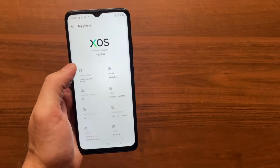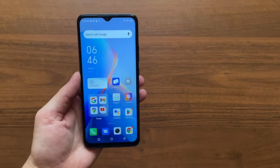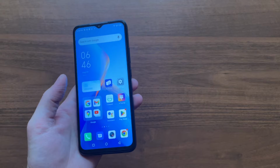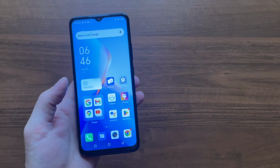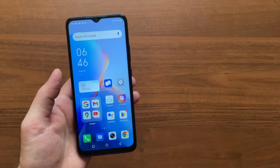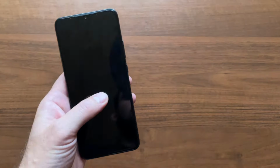6.6 inches, IPS by the way. The phone weighs not so much for a phone with a 6,000 battery, 188 grams, and a thickness of only 8.7 millimeters, which is also not bad. It's an ordinary IPS screen, and the resolution here is HD+, not Full HD+. Well, it is logical to see such a resolution in a phone for $70.